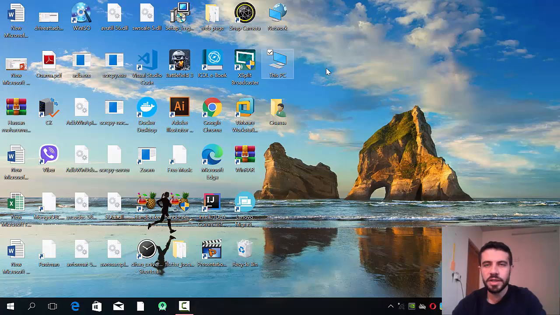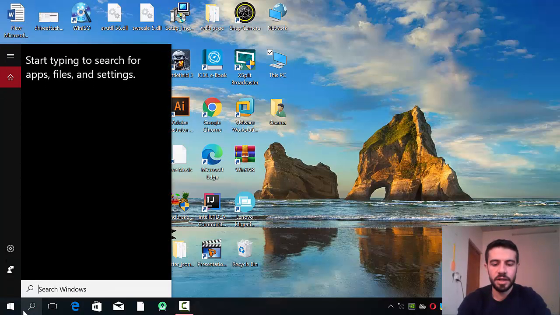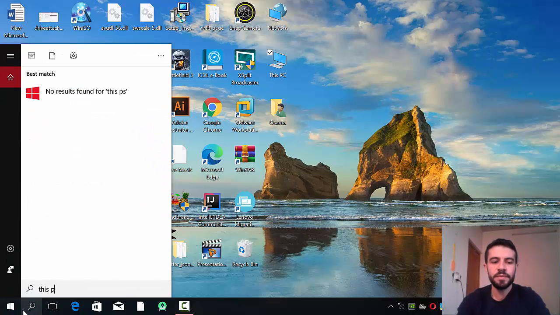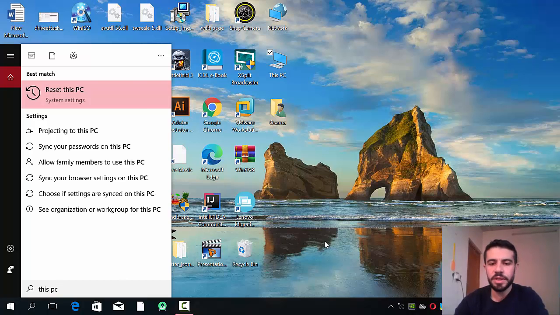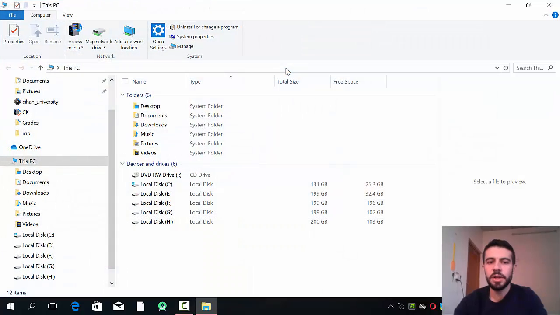So here, in order to access a hard drive or to find a drive, for example I tell you to create a folder in D, or in E, for example E drive or D drive, and inside it create a Word file. The first thing you should do is go to This PC, that means my computer, to access the drives. Or if you cannot see it here, you can just type This PC in the search, or you can find it maybe in the taskbar. Just find This PC and double click on it.